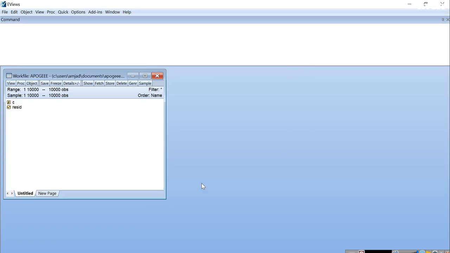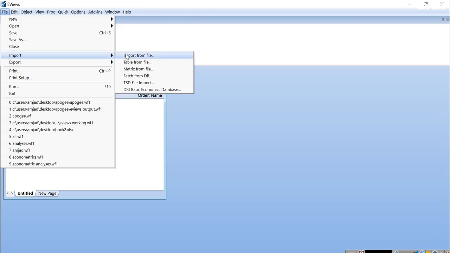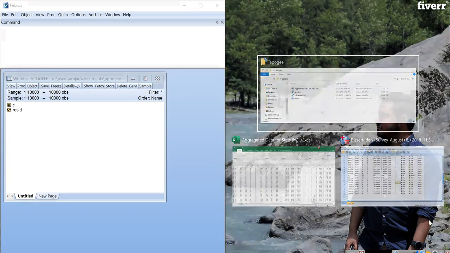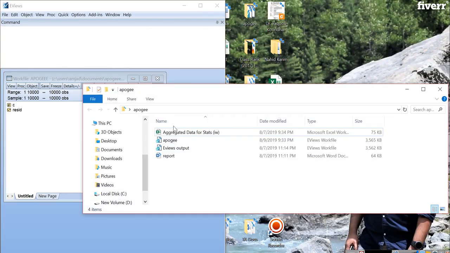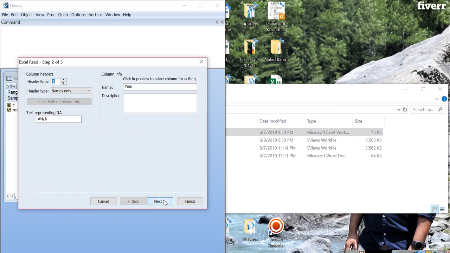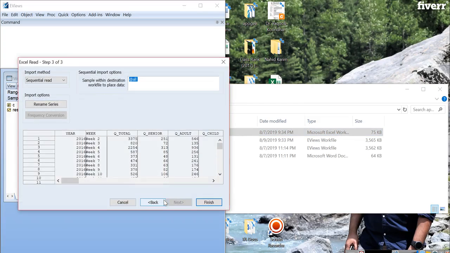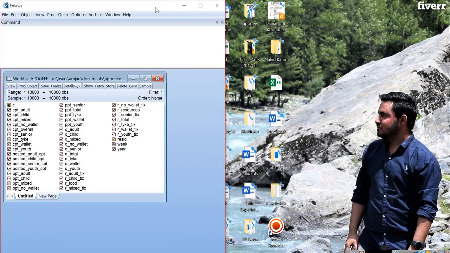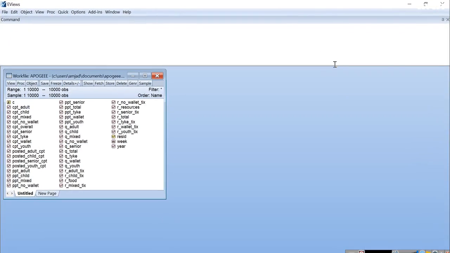So here we have a window that is the work file I have created with your name. Now I go and import the data. Now there are two ways to import the data. Number one, you can just go here and import from a file. That could also work, but I personally like another way, that is here, aggregate data. I'll just drag and drop it here. Next, everything is okay, and then I'll just go and finish. I'll have to select it. Okay, I'll close the other windows and just maximize this one.